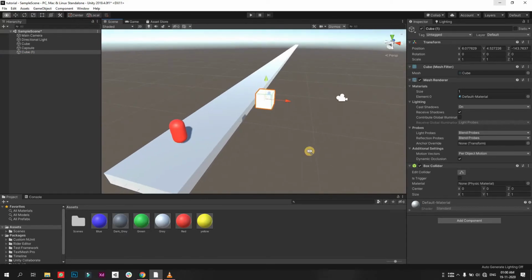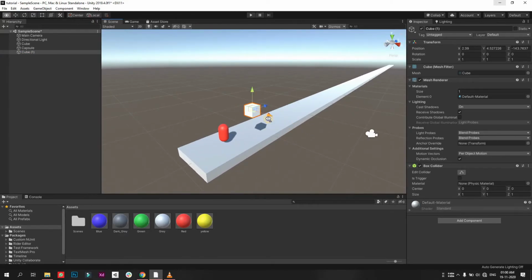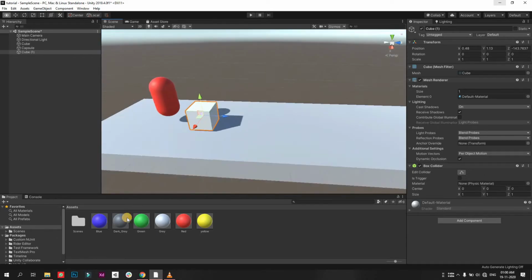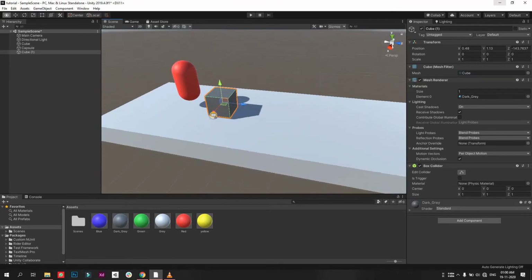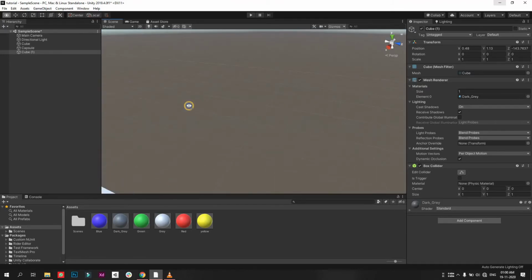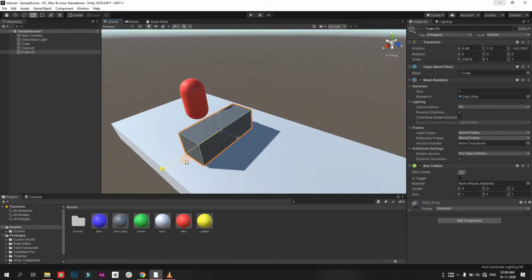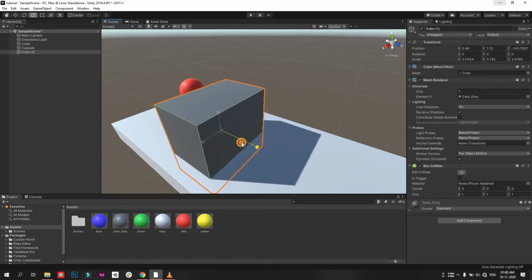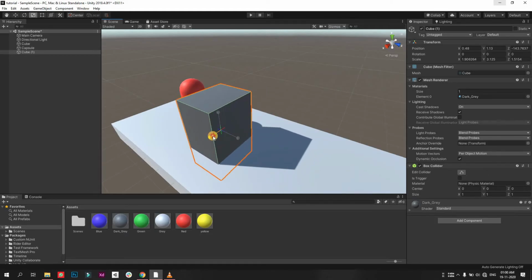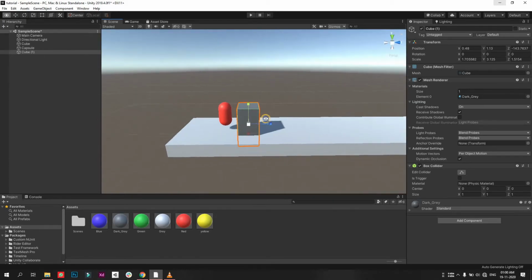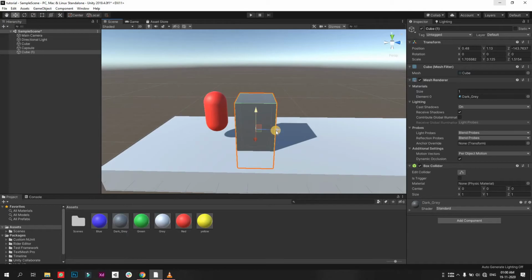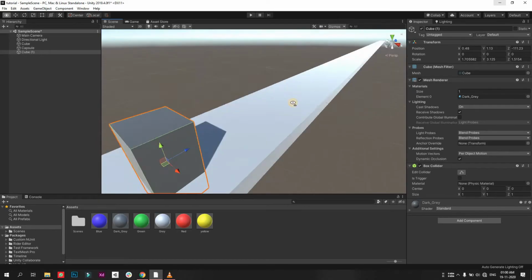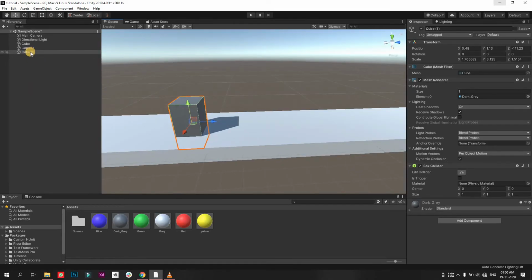So you will see a cube appear here, and we'll position it somewhere here. We will assign a dark gray color to it, and we will increase the height also. This looks nice, so we will place it here.